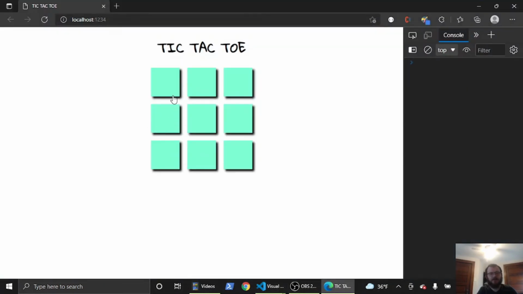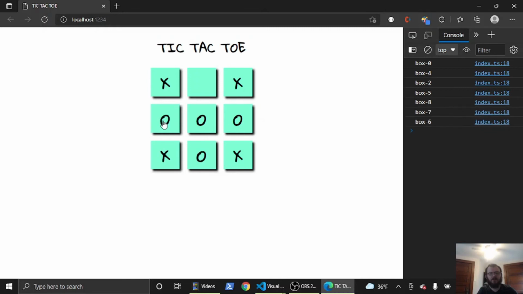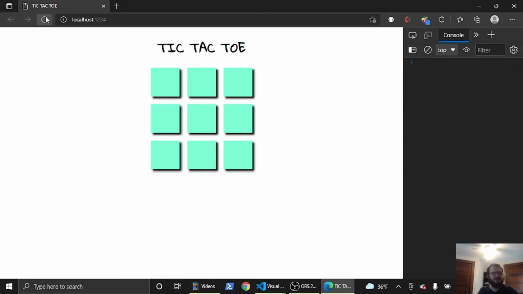So save it, head over here, X, O, X, O, X, O, right? So now we can fill up the board with different X's and O's, and if we click on something that's already filled, notice it doesn't change it, doesn't do anything that's not supposed to. So I clicked X, now if I click again, it should be O's turn, and if I click here, okay, now it's O's turn, which is correct. We don't want to switch turns just because we click the wrong thing. So X, I can click as many times as I want, it's fine, then O appears, which it should.